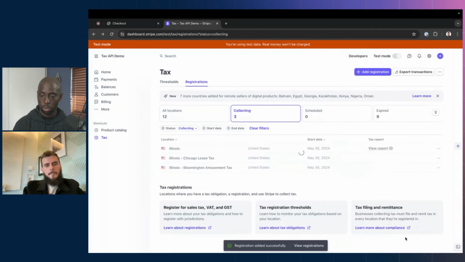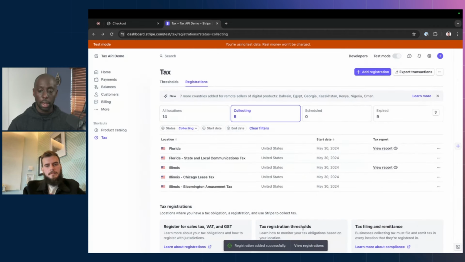Start collecting now. Okay. So now we have our tax registrations entered. And just for the record, this is not something that Stripe is doing for you. You're just letting us, Stripe, know that you have been registered in these locations. So just so that folks know, clicking the button does not register your business in these locations. This is something you have to do outside of Stripe with those local governments to make sure that your business is collecting tax the way it's supposed to.